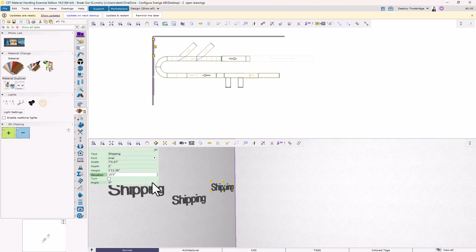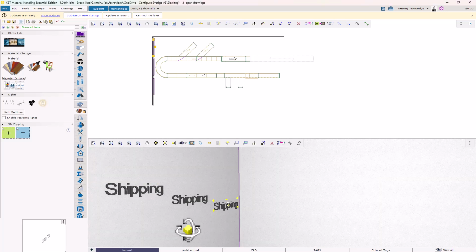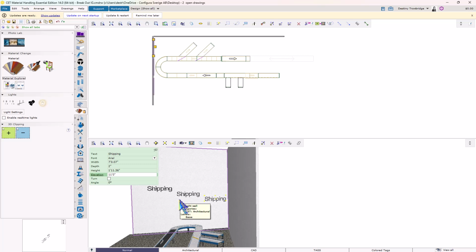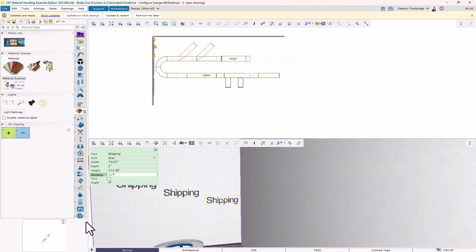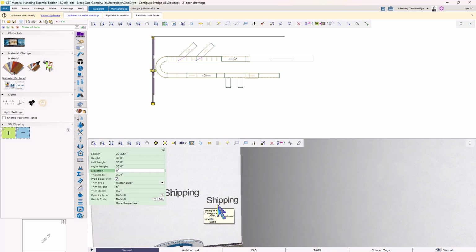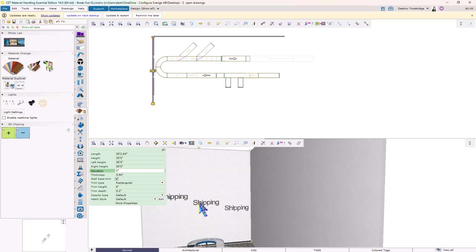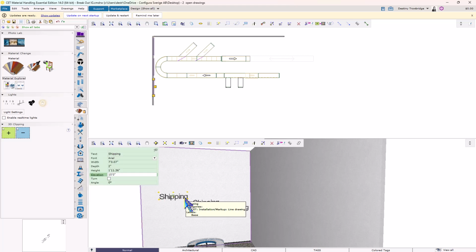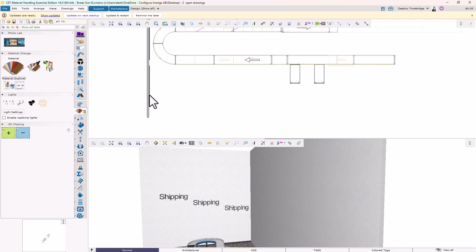And maybe we'll bring this one down to 11 feet. So if you had a bunch of different things that you wanted to put in, maybe you could do something like that. You could set this up however you would like. So I'm going to go ahead and delete these extra ones, but just know that there are a few ways that you can work with these different wall text tools.